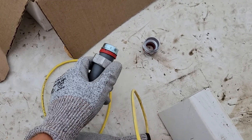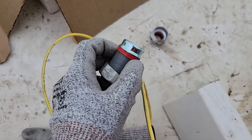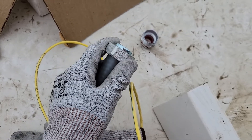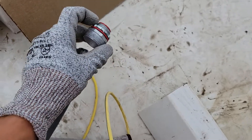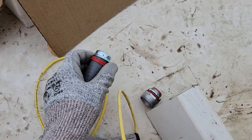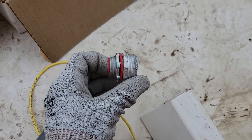What that does is it allows you to slide these two pieces back up, and this little gasket is going to seat underneath that lip. As you tighten this ring onto the bottom section, it's going to squeeze this gasket tighter and tighter onto the liquid tight conduit and provide you with a waterproof seal.